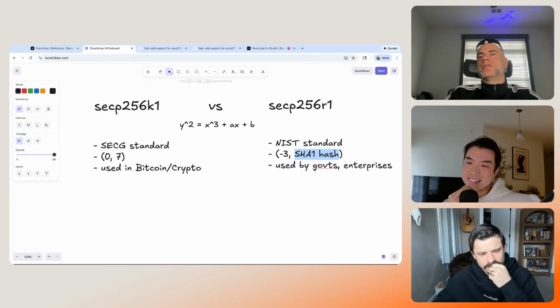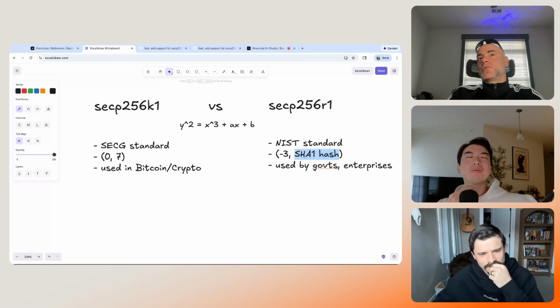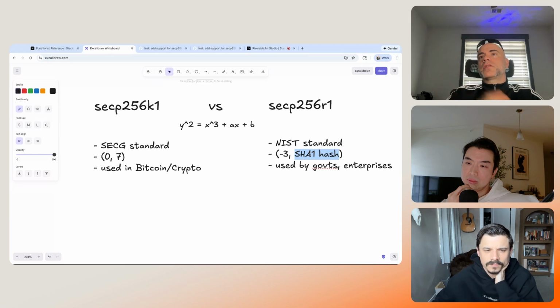This is why K1 is used in Bitcoin and all of the cryptocurrencies, or most of them. I don't know of anyone that does use R1. There are ones that use other modern curves, which are also not thought to be dangerous. But this is why we use K1 in Bitcoin. And this is why R1, even though the National Institute of Standards and Technology is a very respectable organization, and even though you need to use this curve if you want to interact with people who use the Federal Information Processing Standards, Bitcoin chose not to use this curve. And when we made Clarity, we chose to support the K1 curve because that was the curve we were already using in order to interact with Bitcoin.